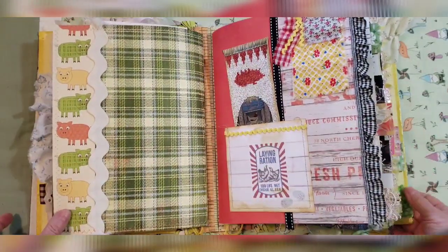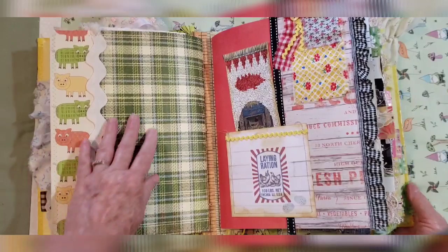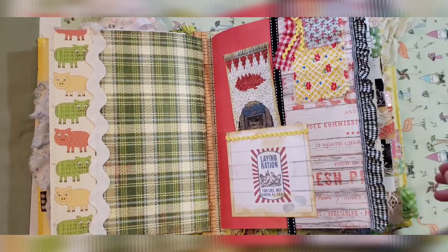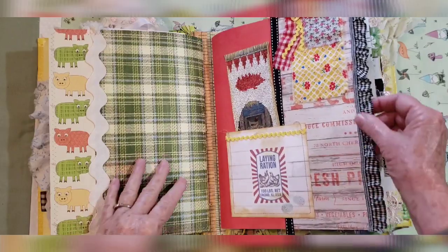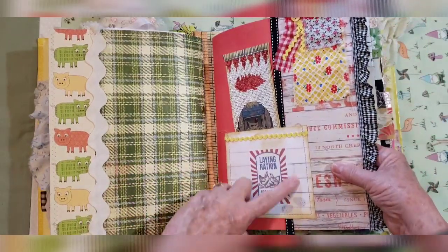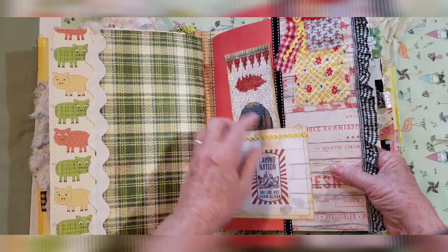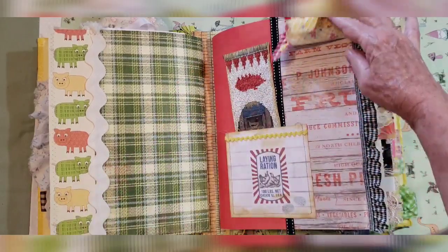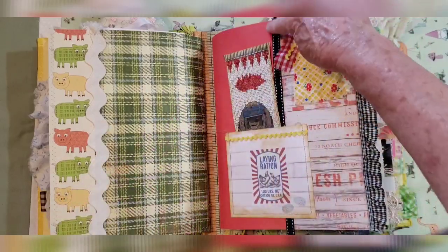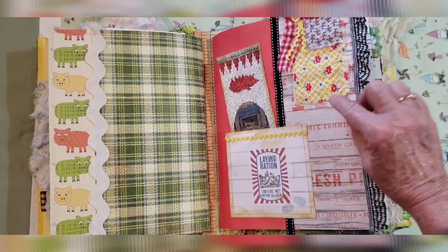And that's the end of the first signature. The plaid paper and the jumbo rickrack and the little piggies that are on the farm. Here I added some black and white gingham. Added this little pocket, sewing around it, little rickrack. And then we have little farm type paper. Added black with white trim here.